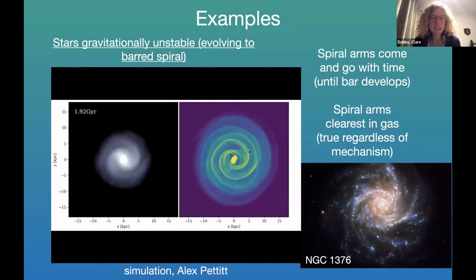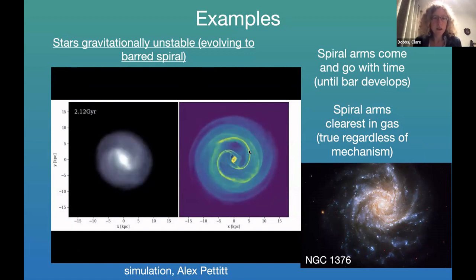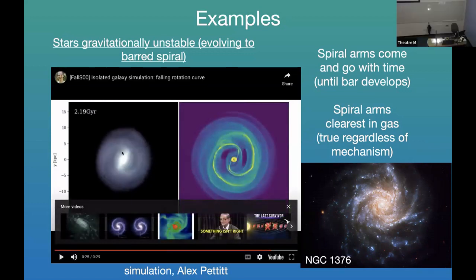In all these cases, the stars are always much broader than the gas. So the gas always produces these very sharp features compared with the stars, and that's true in observations as well. What your eye is drawn to is the newly formed stars in the gas, and the old stars, if you just showed them, would be like much broader spiral arms than just this narrow bit, say, along here.